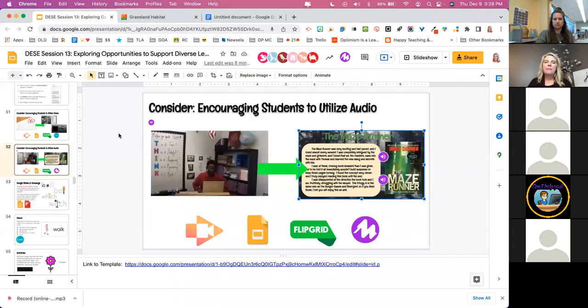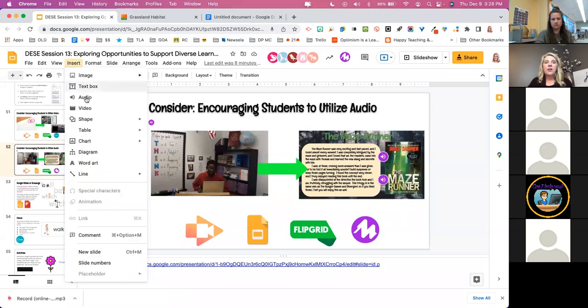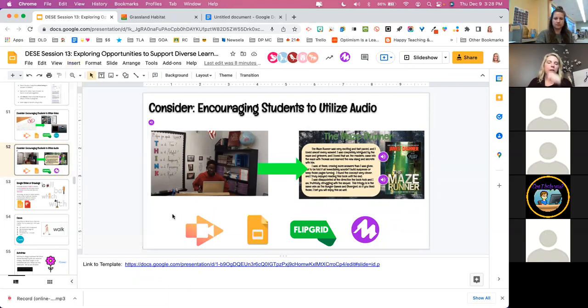Now keep in mind that you don't have to use Mote. You can just go to Insert Audio. But that being said, you have to have recorded that audio somewhere else. So maybe an online voice recorder would be a possibility. So just keep voice, audio and video in mind as possibilities.